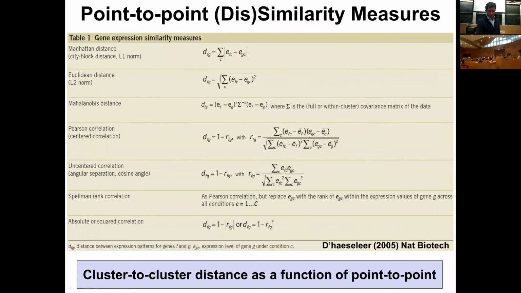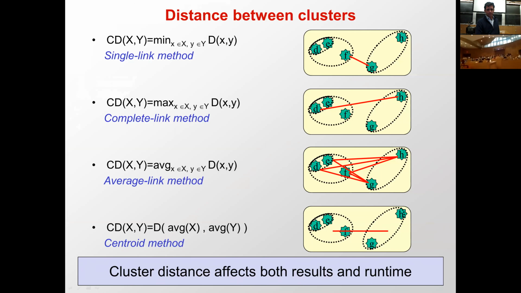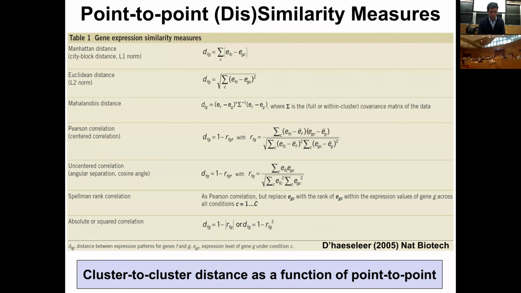And again, these are the cluster-to-cluster distances. But then how do I compute the distance between these 2 points? Even that is subject to various choices. So I could choose Manhattan distance by basically saying I can only walk along city blocks. Or I can use Euclidean distance. Or I can use more complex distances. I can use correlation. If all that matters is not the absolute points, but the deltas, then correlation will basically be fine.